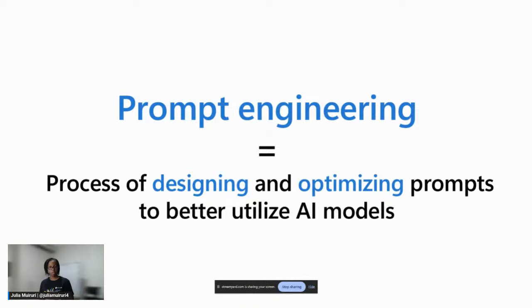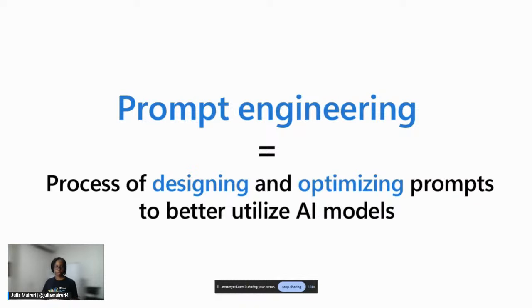But yes, this brings us to the concept of prompt engineering, which, by the book definition, is the process of designing and optimizing prompts to better utilize AI models. That's basically how you can think of prompt engineering. As a user, whenever I pick up my phone to interact with ChatGPT, you have almost no control over the kind of question I ask it. And as a user, I don't care about this, but for you as the developer implementing this system, you need to understand how you take in the user input and modify it to ensure that you're giving this model very clear instructions.